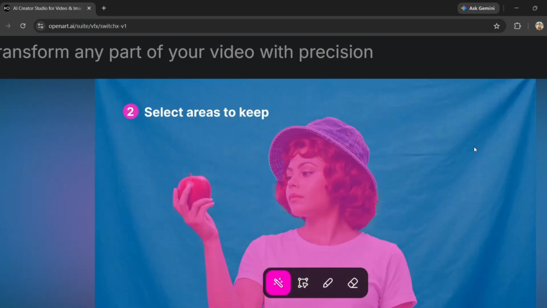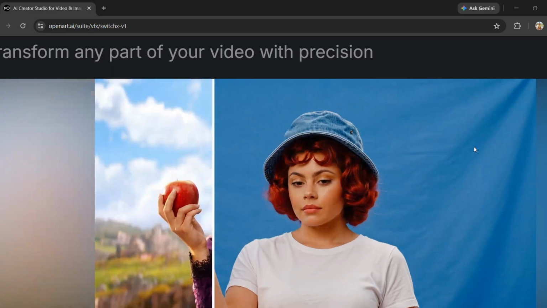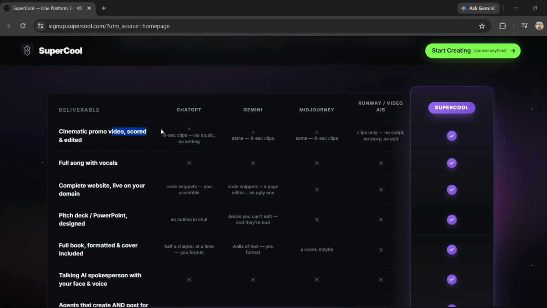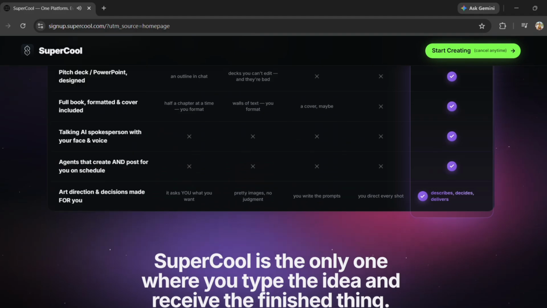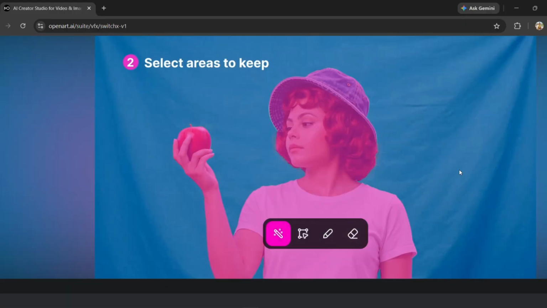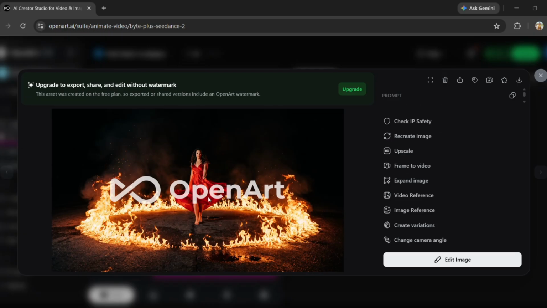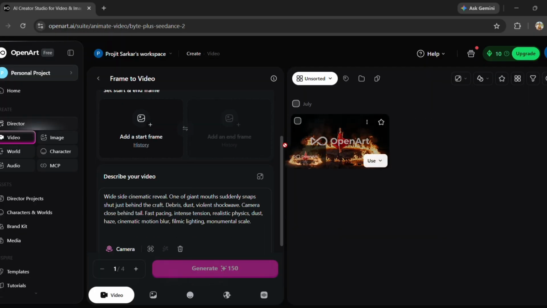So if you're hoping I'll tell you one tool completely destroys the other, I don't think that's true. Supercool AI makes a lot of sense if your priority is creating videos consistently without slowing down your workflow. OpenArt becomes more interesting if you enjoy experimenting and refining creative ideas until they look exactly the way you imagined. They're solving different problems, and I think that's why so many people end up choosing different winners.